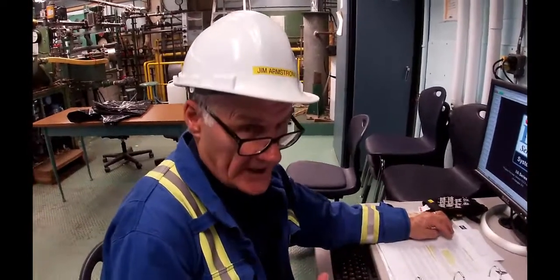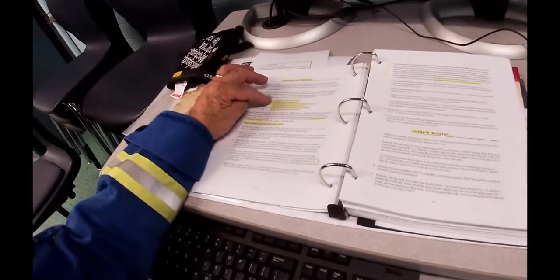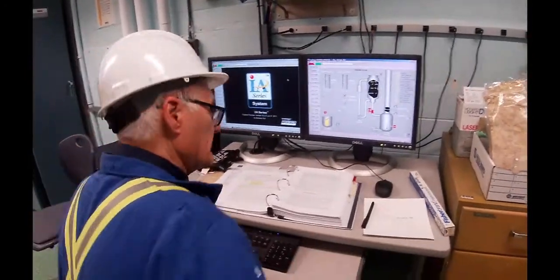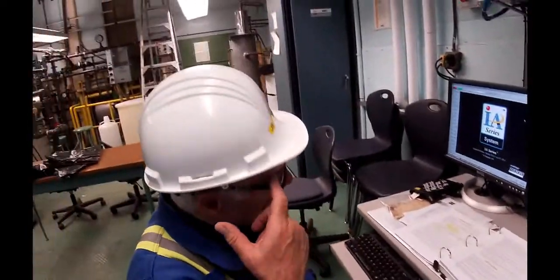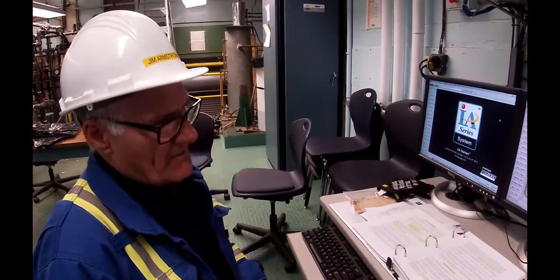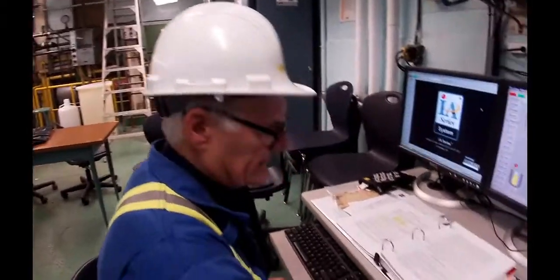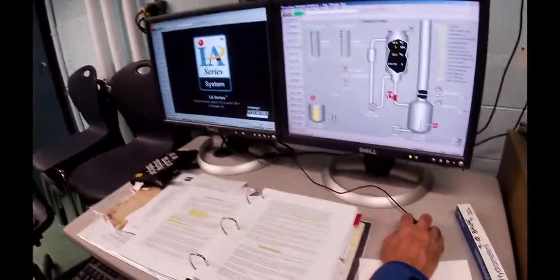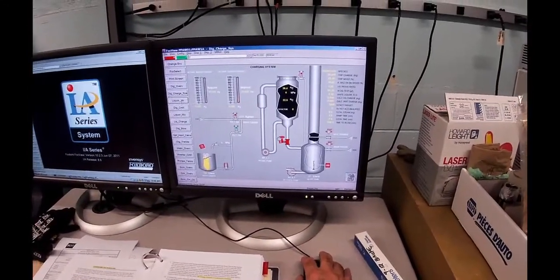So we torqued down the lid, you saw it being torqued down, and now what we have to do is enter data into the computer. It will do calculations. Now I've actually got a spreadsheet running on my laptop which will calculate all the charge calculations, which is normally done by the operators, but it's sort of a backup. We also have calc blocks buried in the Foxboro I/A DCS system, and let's get the data in first, then I'll show you where the calc blocks are.